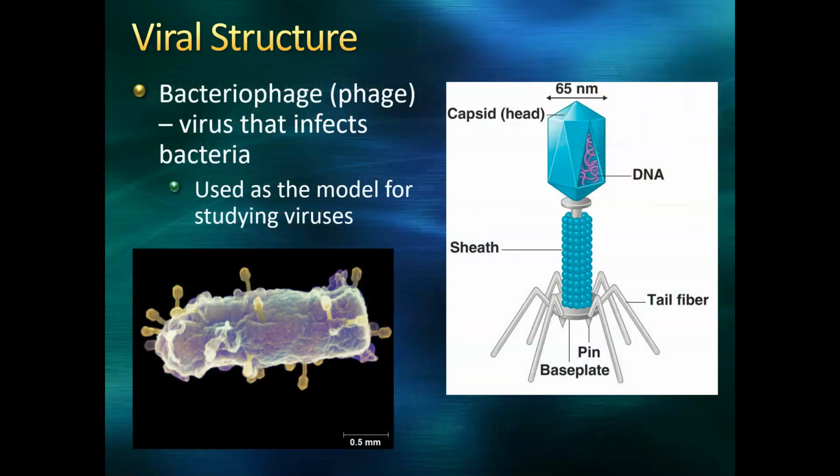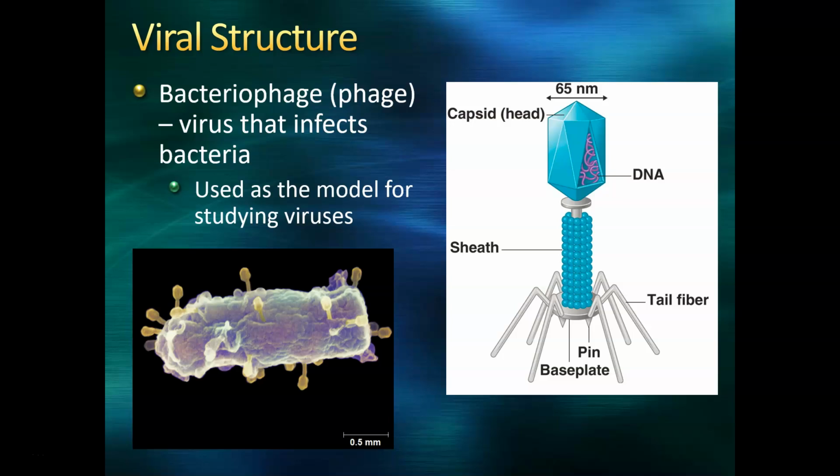I mentioned a moment ago that bacteriophages are probably the ones that we understand the most about simply because they're the easiest for us to study. We've been studying them for the longest, and we can do it pretty easily in a lab setting without worrying about the risk of infection to humans. So bacteriophages are viruses that infect bacterial cells. You may also come across it as just a phage, same idea.